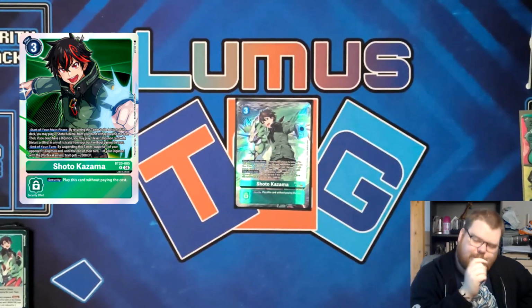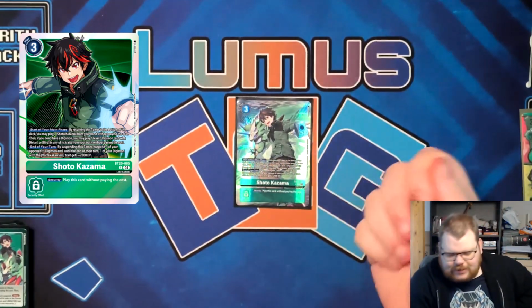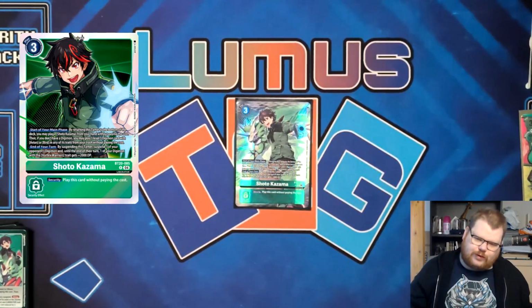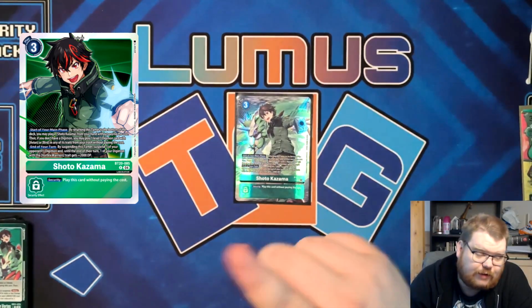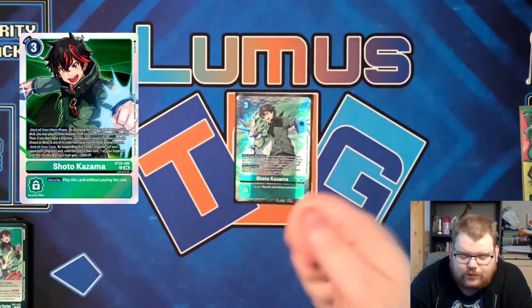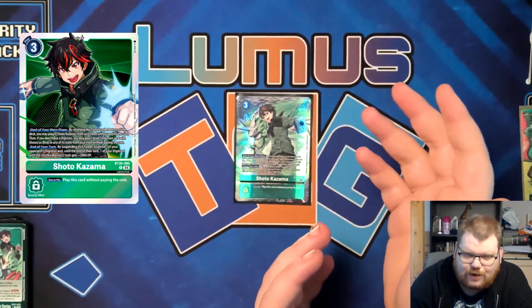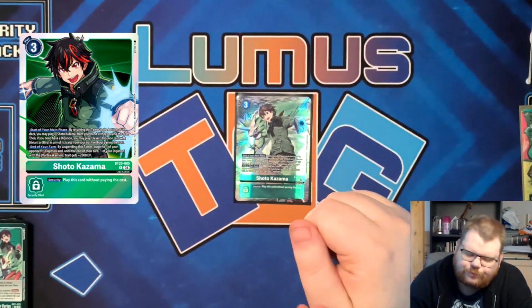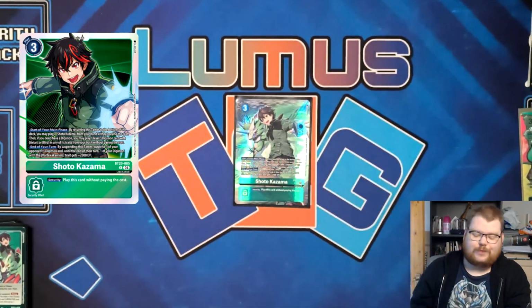At start of main, you can bottom deck this tamer to then play out another Shoto from hand, and then if you have no Digimon on the board, you can play out a level 3 Birdoravion from your trash to the board. Again, this is at start of main, and if you have no Digimon. So it's a very nice kind of scramble, in a way, if need be.